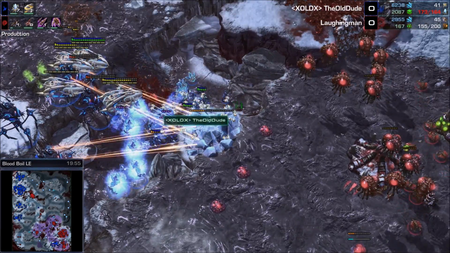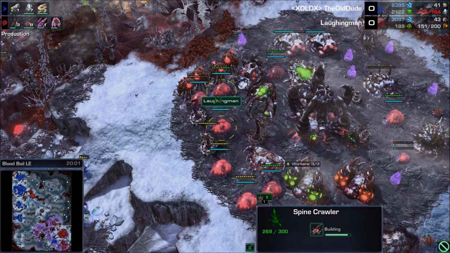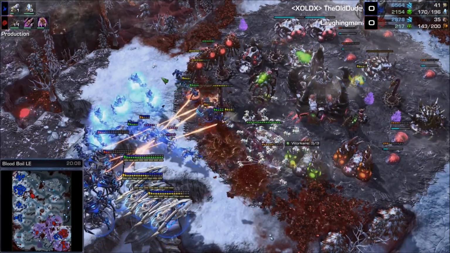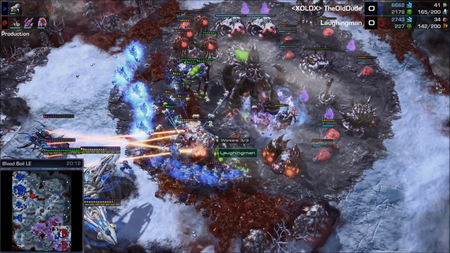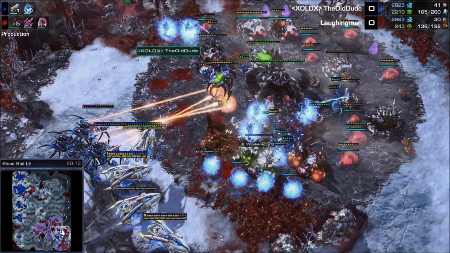I don't know what you're trying to do back here. How are you defending? Are you running drones? Oh, he's building a million spine crawlers. Will they be done in time before the army shows up? I don't know. They're starting to pop, but they die so fast. It just doesn't matter. These Archons are killing them with +2 attack. Storm on top of that. Queen as well, just trying to get Sonic Storms out while A moving the rest of his army here. Colossus and Archons and Carriers.